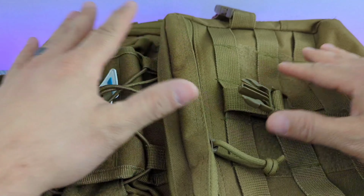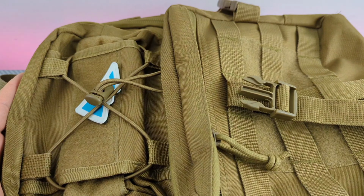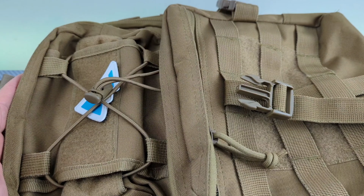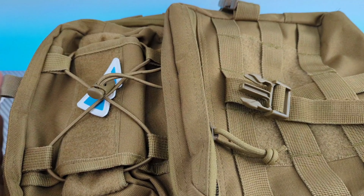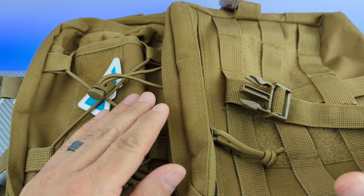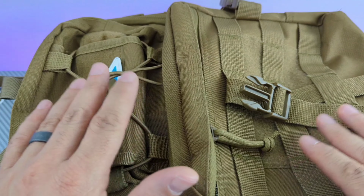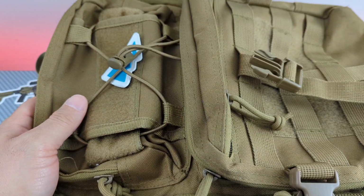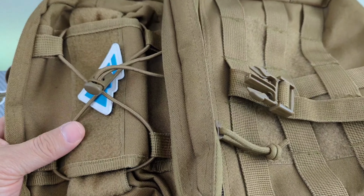It starts with a range bag. Even though I have a rifle case that has ample storage, I find some things are just a little less cumbersome if I put them in a range bag. You can use that range bag for a lot of things too, like a rest, to get a good balancing platform if you are doing some zeroing. It comes in very handy. So this is just a basic sling pack, what they call a range bag, really. It is what it is, nothing too fancy.